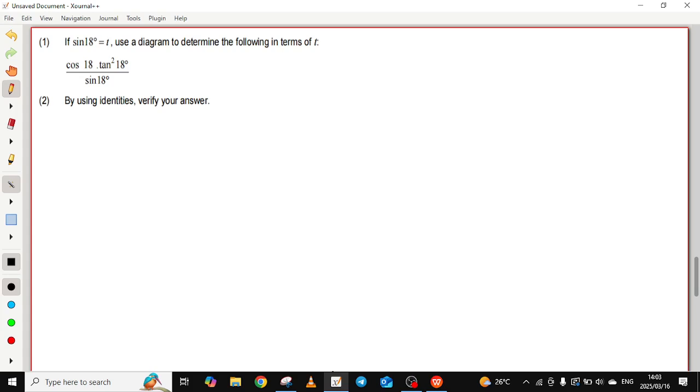So we know for a fact that since they said sine 18 is equal to t, we are definitely sketching in the first quadrant, because sine 18 degrees is found between 0 degrees and 90 degrees. So that's why we sketch the first quadrant. Then we write our 18 here. And of course, since this is 18, this will be 72, because 72 and 18 should give us 90, and the sum of the interior angles of a triangle should give us 180. So this is our diagram so far.